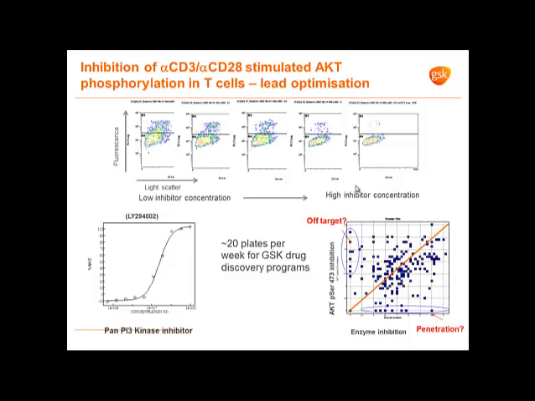With this system, we could actually detect the effect of active drugs. What we have here is fluorescence, which is the AKT phosphorylation, against size or light scatter. With no or low compound treatment, you can see that a large portion of the cells contain phosphorylated AKT. And with increasing concentration of kinase inhibitor, we can see that there are fewer and fewer cells containing phospho-AKT. Now, you'll notice that the number of cells which have phospho-AKT is actually quite low. This is quite normal when you're looking at cell signaling events or protein phosphorylation in cells.